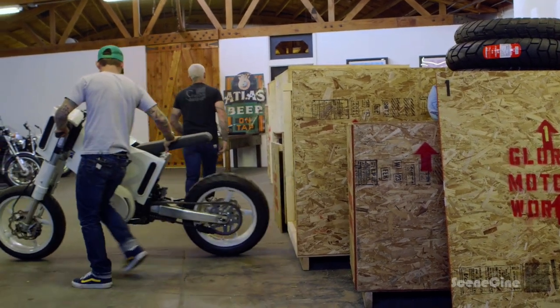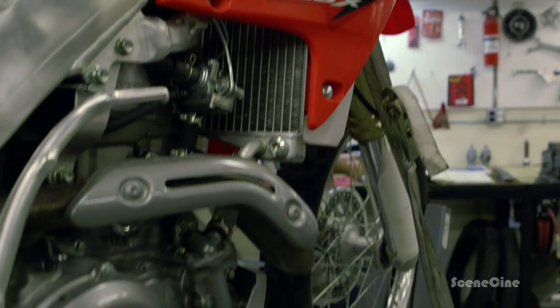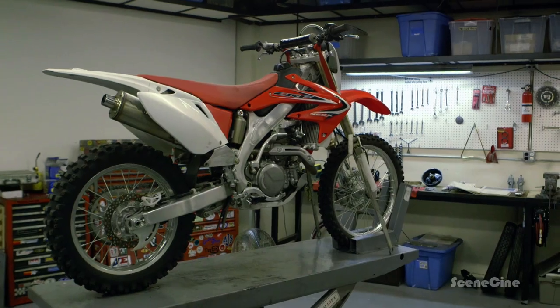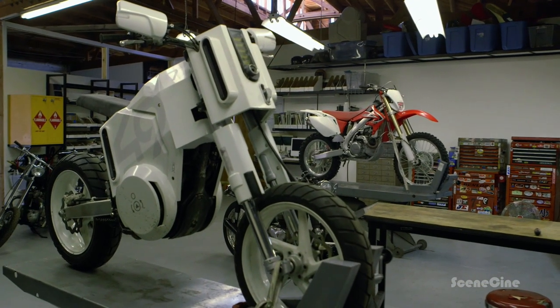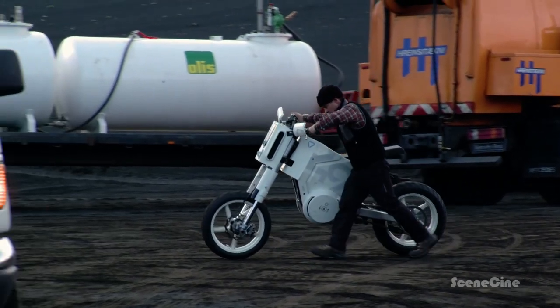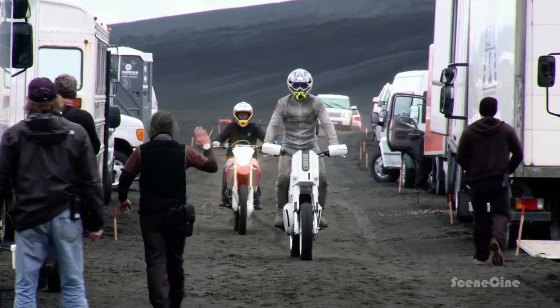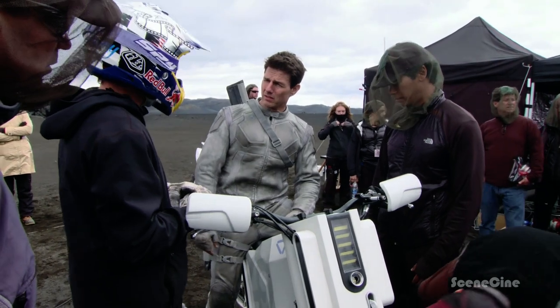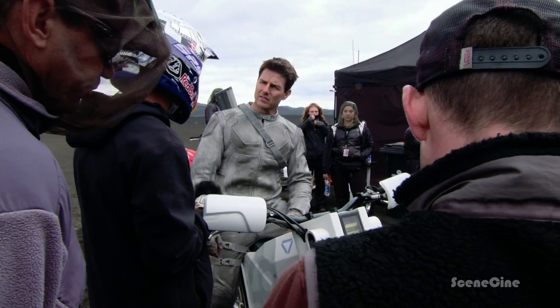So we built this bike to be able to do supercross. The dirt bike platform was a natural platform to start with — easy to maintain, easy to work on, and ideal for the climate we're working in. They're insanely fun bikes to ride. It was a tricky design, but it's been ergonomically changed a little bit. It's great.